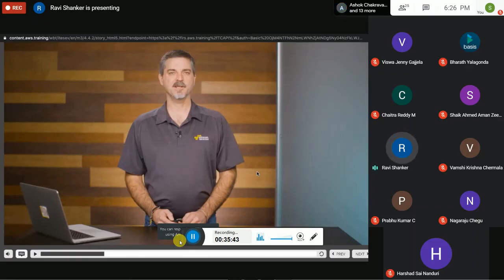If in the bucket under a particular key, or what we commonly call a folder, and remember there is no folder in the bucket, everything is a key, if I put it under a particular path, then a separate Lambda will get triggered. So depending on what event is being triggered, at what level, I can connect different Lambda functions. Or using a DynamoDB table: every time a new row, or rather a new document, gets added to the DynamoDB table, a Lambda can get triggered.